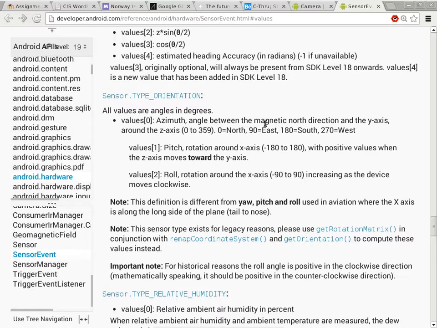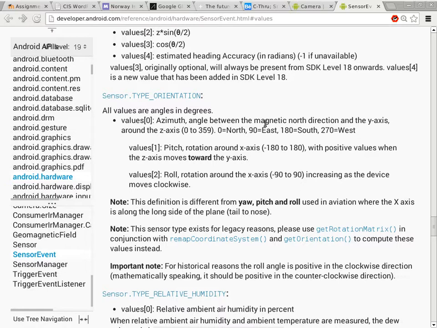The second value is pitch, which is rotation around the x-axis, with positive values when the x-axis moves toward the y-axis. So the x-axis is the axis of the device pointing to your face, to your eyes. Excuse me, it's the axis of the device pointing straight out of the screen. So if you imagine this is the screen, the x-axis is basically my marker here.